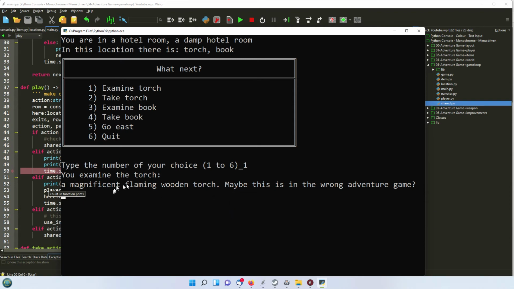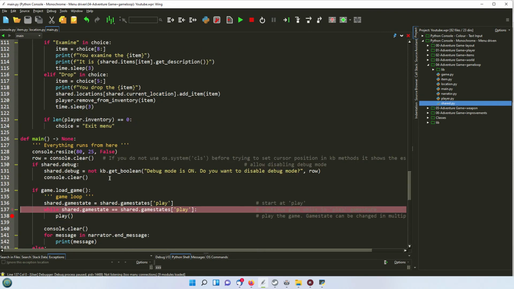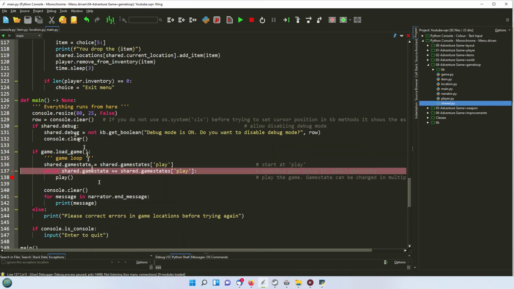This was just kind of a bit of silliness that we picked up a torch, but we've kind of got the wrong kind of torch because we're not in a Dungeons and Dragons. We're in, anyway, you get the idea. So then we sleep for 2 seconds, which we'll do next. That's it, and then we return back to main.